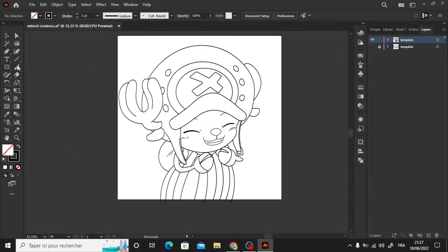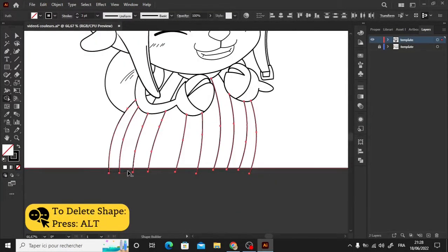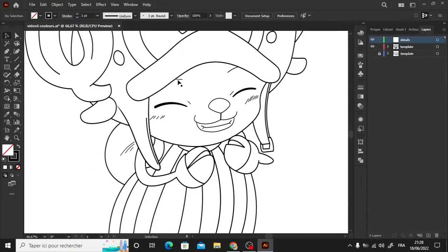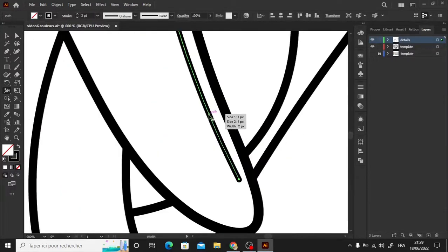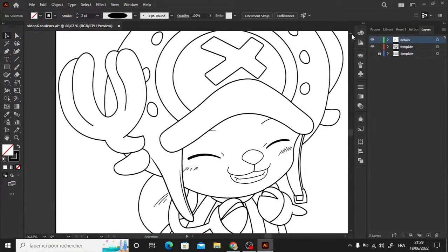Now let's create a rectangle and, as previously, activate the shape builder to delete the lines outside of the artboard. Before doing the coloration, we need to separate the details from the outline just by creating a new layer, then select them and drag this little red square into the details layer. Once again, we need to activate the width tool to give a nice appealing look to our character.